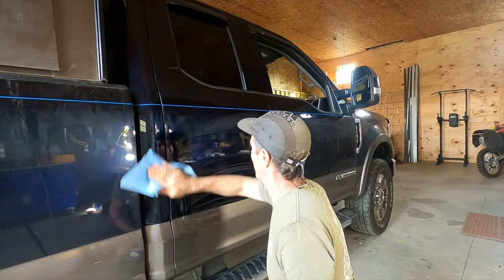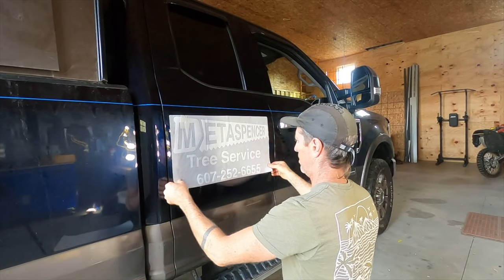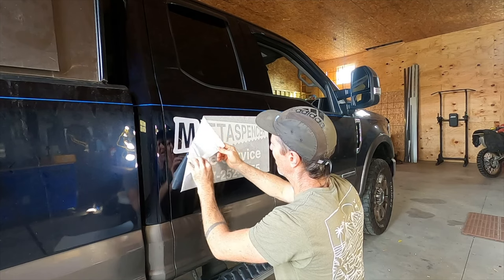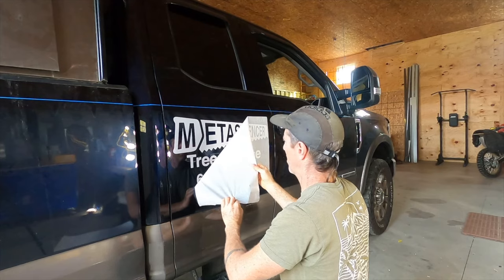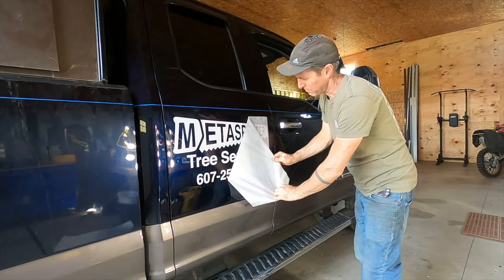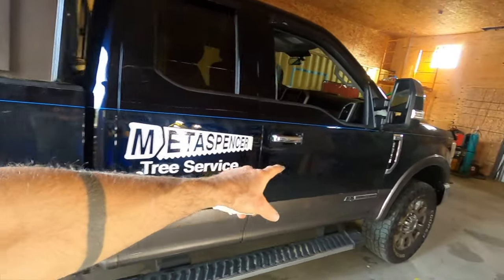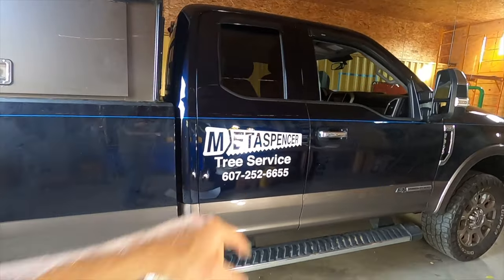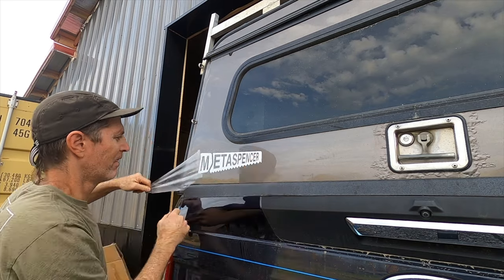I got some decals and they arrived pretty quickly. I ordered them from some kind of joint online — decals.com or something like that — just a generic outfit, but fast, less than a week. Got the decals, stuck them on the truck. I've had good luck with decals. I know some people do the magnet thing so they can pull them on and off. I was going to put them on the door midship. There was a small part of me that considered doing a wrap on the truck, then the big part of me realized it was like thousands of dollars.